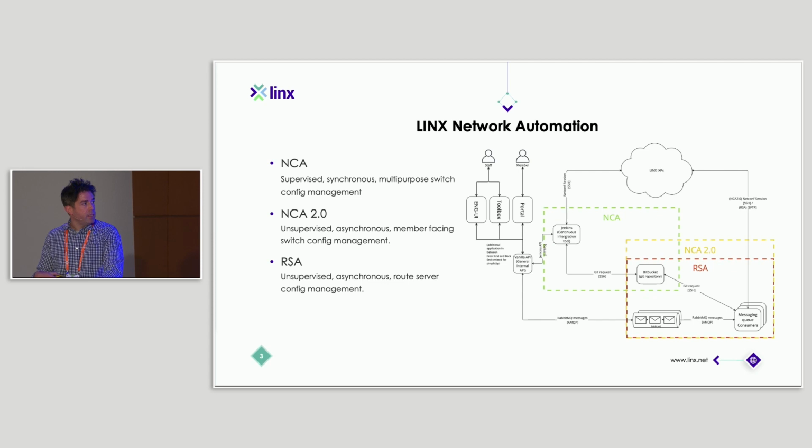Then we also have the root server automation, which is using pretty much the same components of the NCA 2.0, but the consumers, instead of creating some small snippets of configuration that get pushed into the switches, they instead create an entire full configuration for a root server, and then twice a day they push this configuration across all the root servers in all LANs.